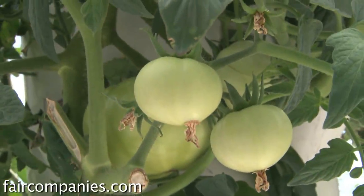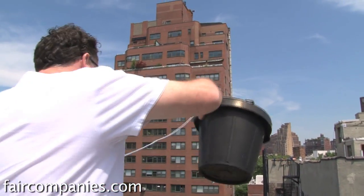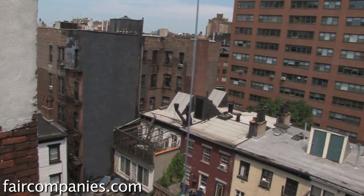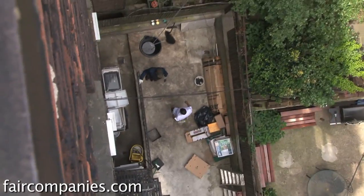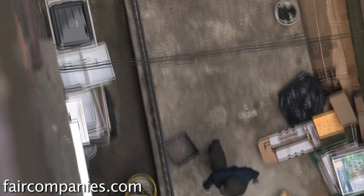You have a way of getting it down, right? Yeah, I have a hoist. It's right here. Today we just have a small bucket on here. We hang this over the side. And then it goes down. We fill that up, herbs and lettuces and whatever. Sometimes we have a bigger container, but a lot of times we only clip small amounts, so that helps to send things down. And it drops right to the back door of the kitchen.